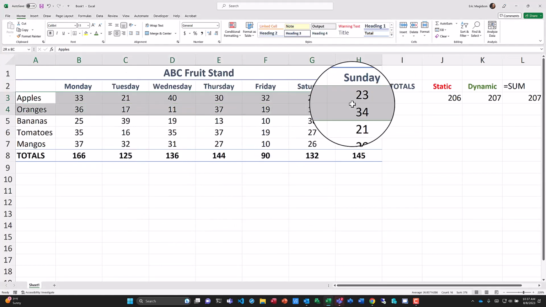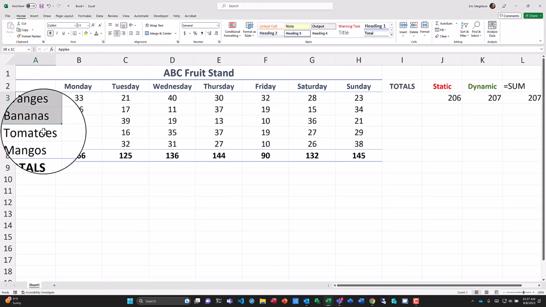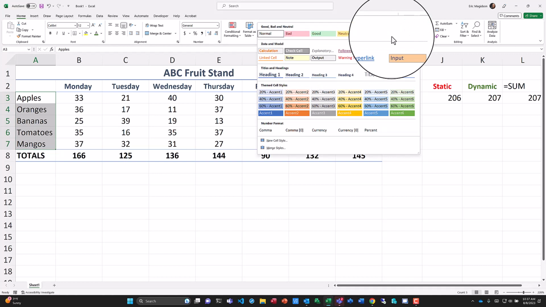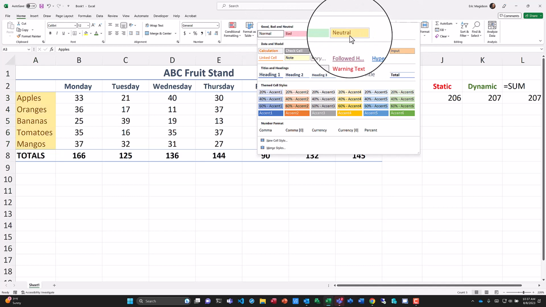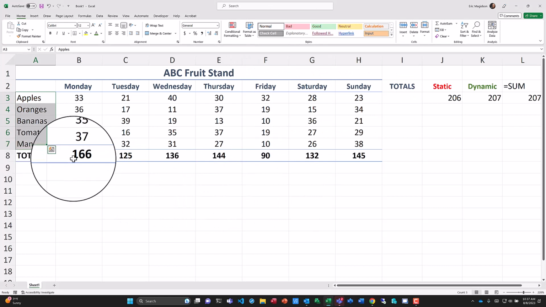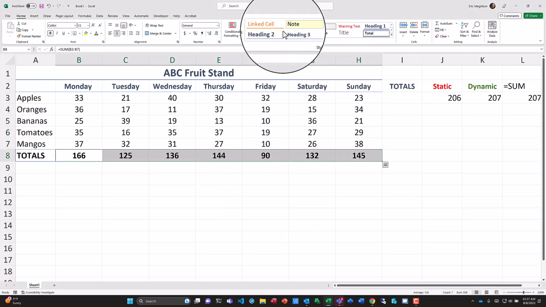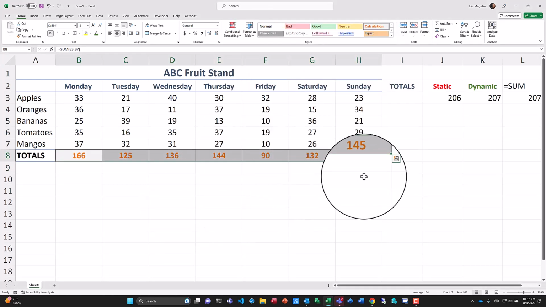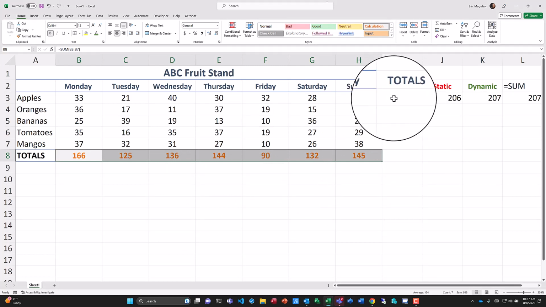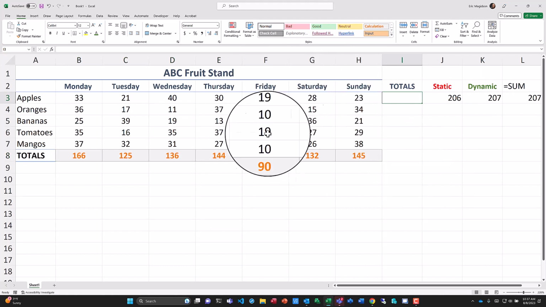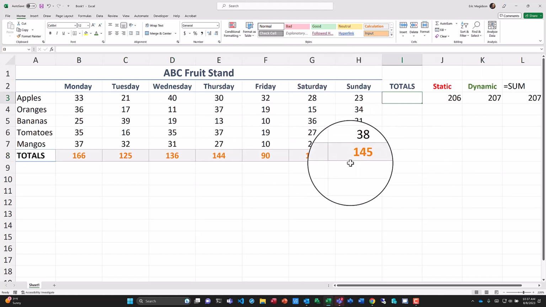Here, I've applied no styles, but let's go ahead and stylize the names of our fruits, all right? So I'm going to stylize the name of our fruits. Notice I've got good, bad, and neutral. I've got some data styling here. So if I wanted to indicate perhaps that these were calculations, I can use the calculation style and let my readers know that there are calculations done here. Now, of course, I can do the same thing here, with the sums and do the calculations. So just play with styles and you'll understand it, okay?